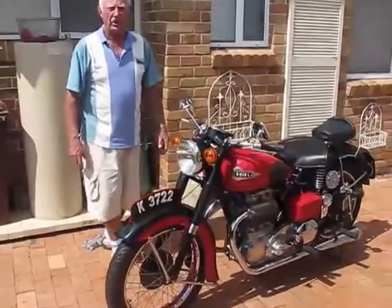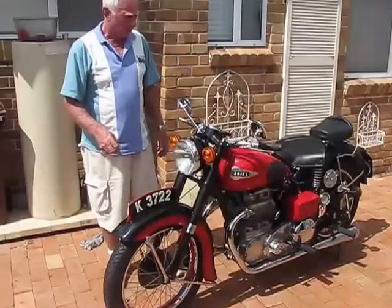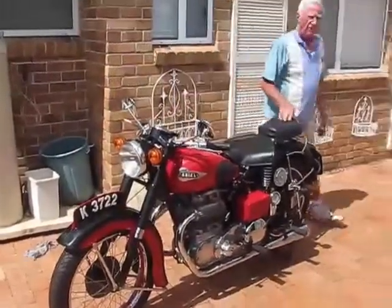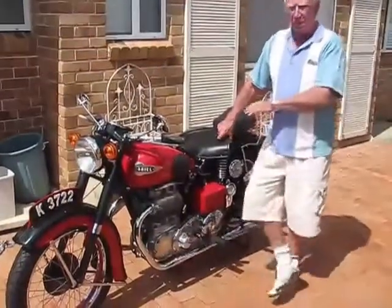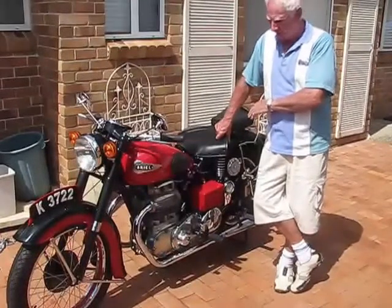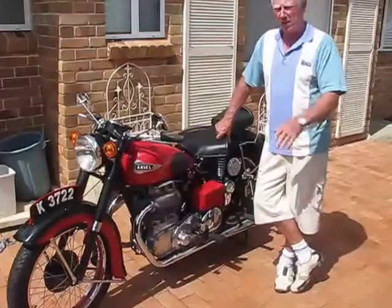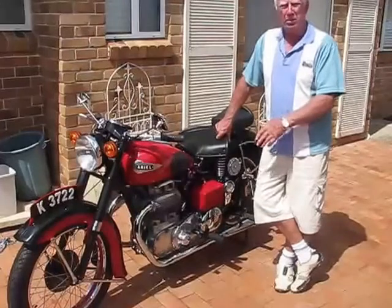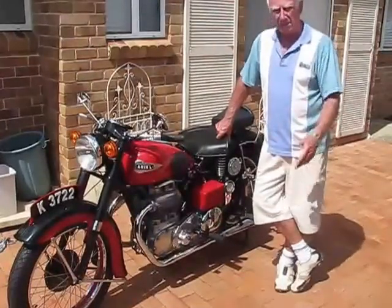The clutch still needs adjusting a bit because the gearbox doesn't engage nice and neatly, so I'll tighten that up a little bit. But apart from that, she's actually running fine. We had everything taken off this, and we got a complete set of photographs of the restoration. It was stripped down to the last nut and bolt. The frame, everything was done, painted, sandblasted as required, and we built it up from scratch over the last 4 years or so as a part-time restoration.